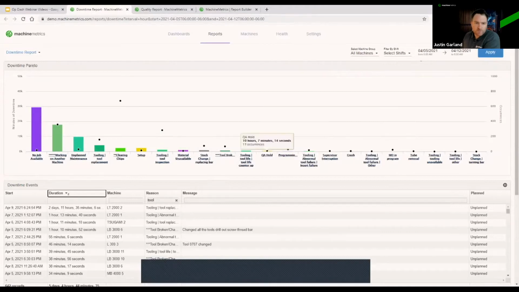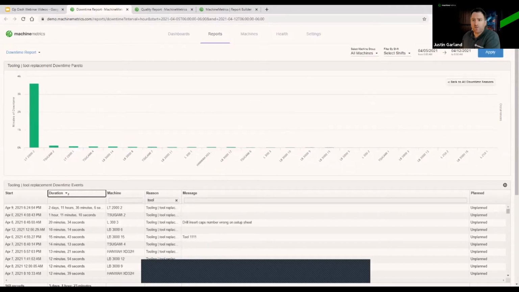This customer does have their downtime categories in subcategories. So they're able to focus on, okay, we know these issues around tooling are really impacting us. Let's figure out around tooling which downtime events are impacting us the most, right? So if it's something around tooling replacement, we can very easily see over that period of time which machines were impacted most by that particular category.